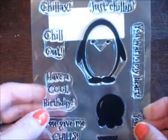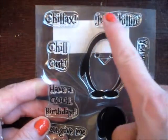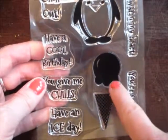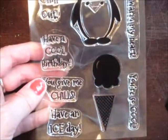So the sentiments I'm using today is the Just Chillin up here, and on the inside of the card I'm also going to use the Have a Cool Birthday. And all of my images are going to be this ice cream cone right here.